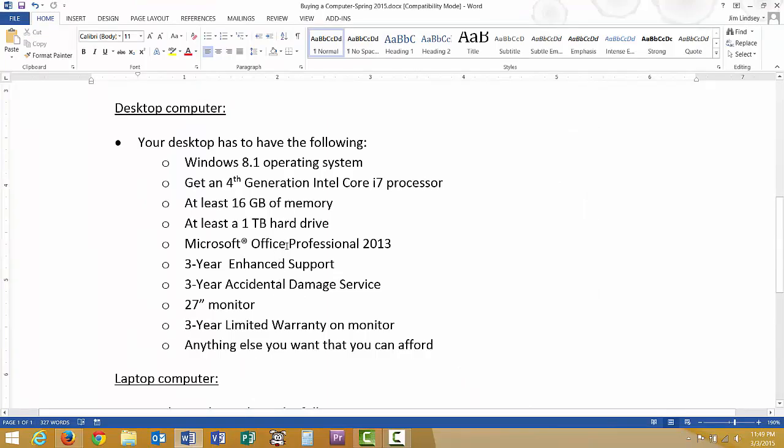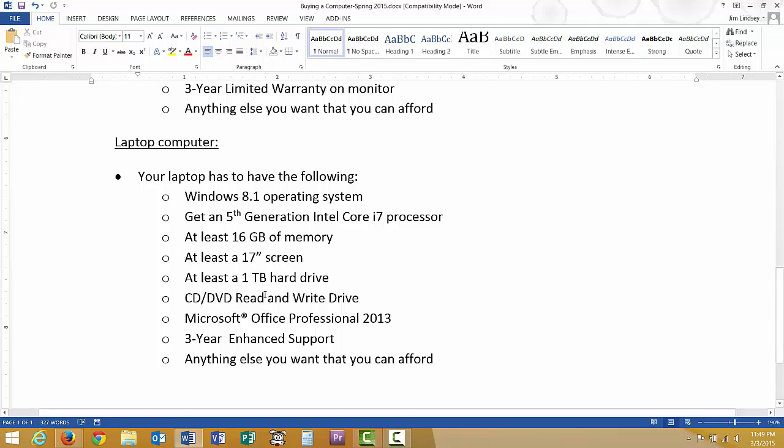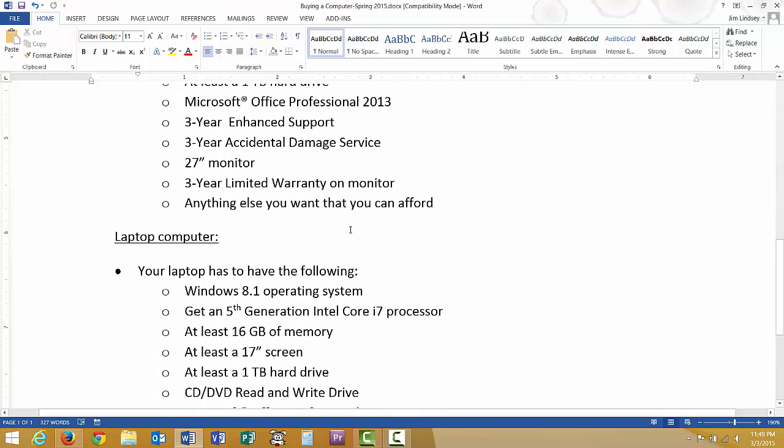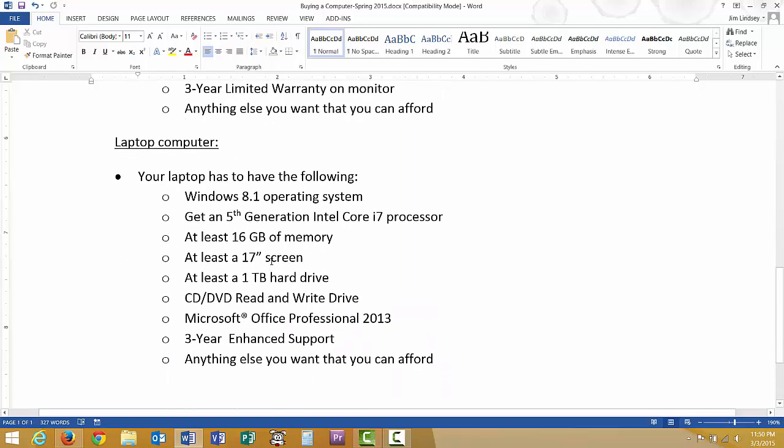So build that machine right there, and build this laptop right here. And you'll see it's interesting as you look at the i7 processors, for example, that the i7 for a desktop is in the 4th generation, and the i7 in the laptop is in the 5th generation. I don't know why, but that's where it is. And again, that's a nice laptop, man. You're talking about 16 gigs of RAM. Be nice if you even had more. But a big 17-inch screen.